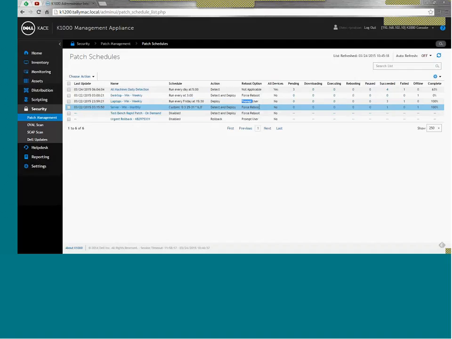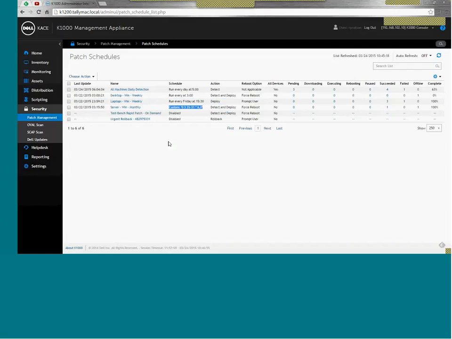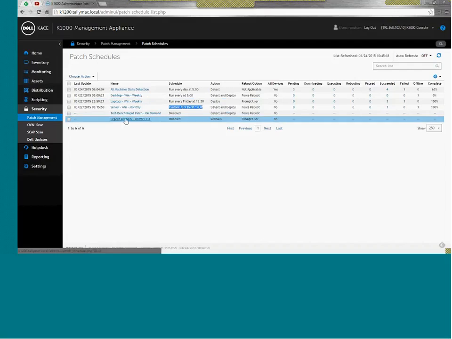Okay, my servers, again, forcing everything. I've got a custom crontab schedule that I'm running, and I've got an on-demand. If any of my new machines show up, they just got done imaging with my K2000, right? It picks them up and automatically finishes off any patches that the image didn't have in them. And just automatic. Okay. And then I've got a one-time on-demand kind of scheduling come in here.